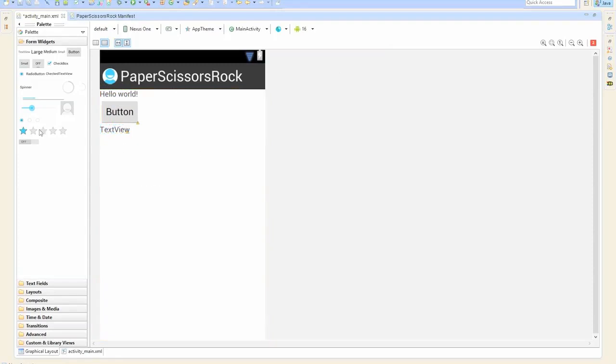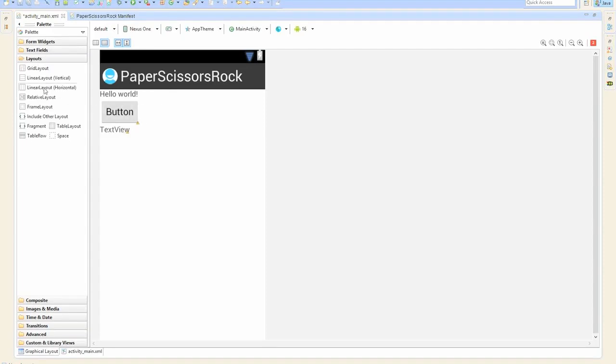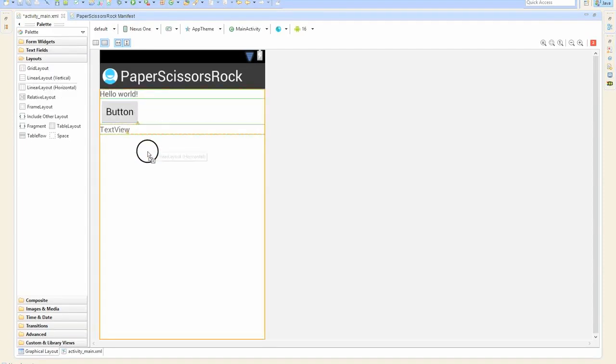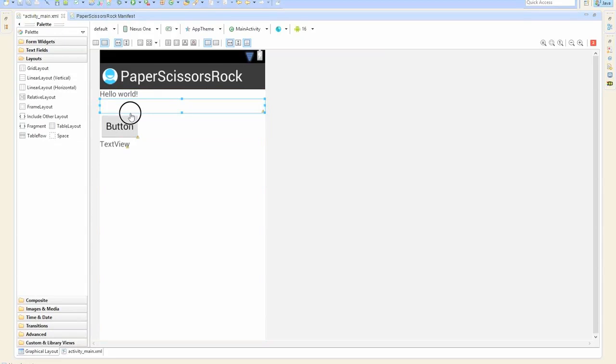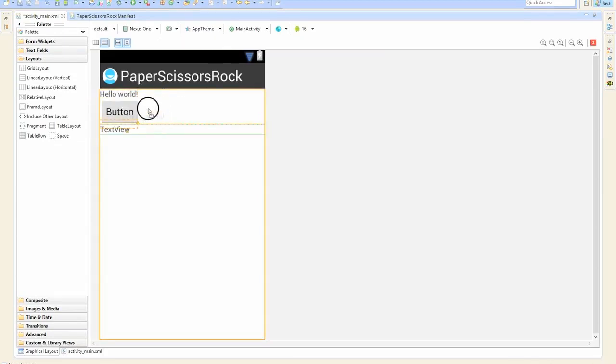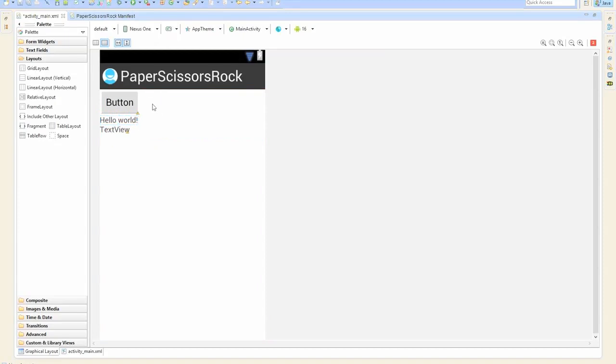So what if you did want to put something next to each other, you could drag in another layout. So we could drag in a linear layout horizontal, and if we added things to this layout, they'd be able to sit next to each other. Oops, I don't know what I did there. I might have got rid of it. I think I did.